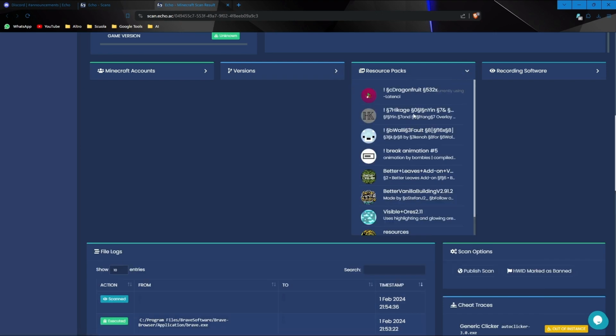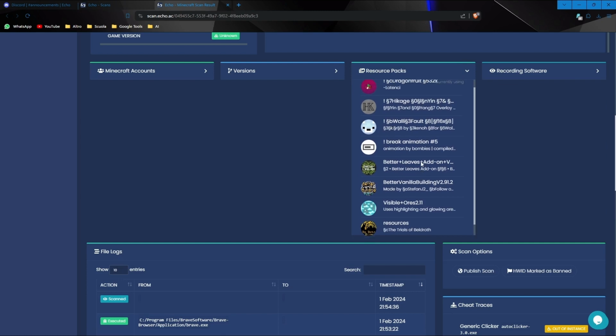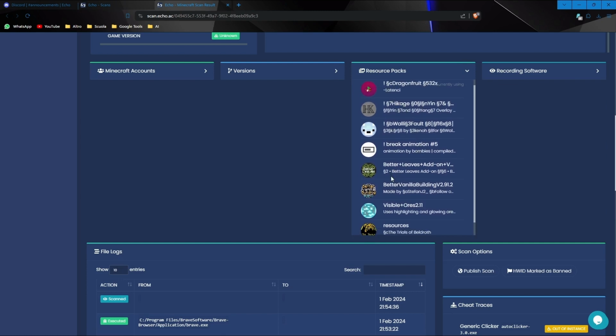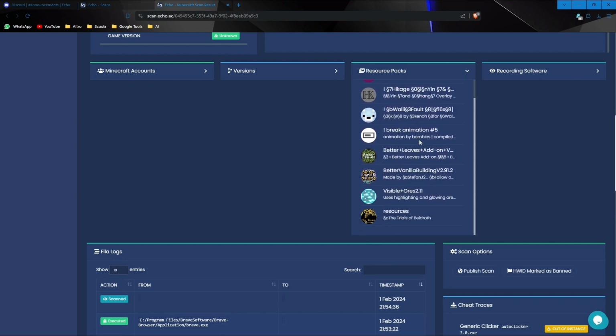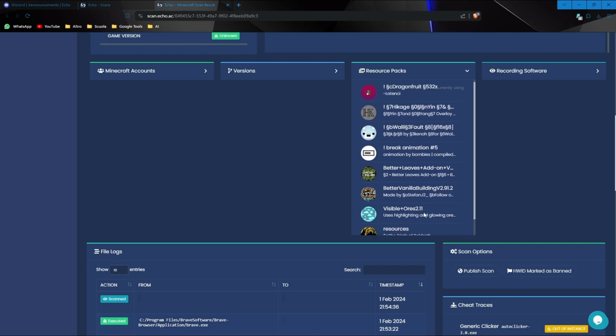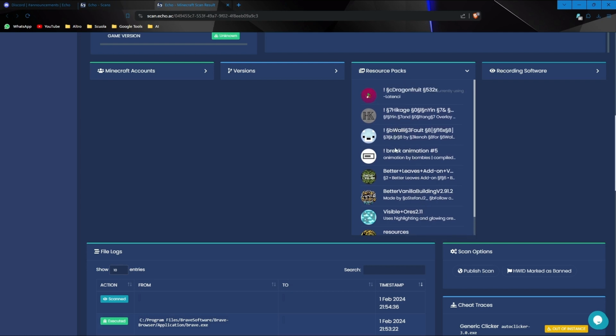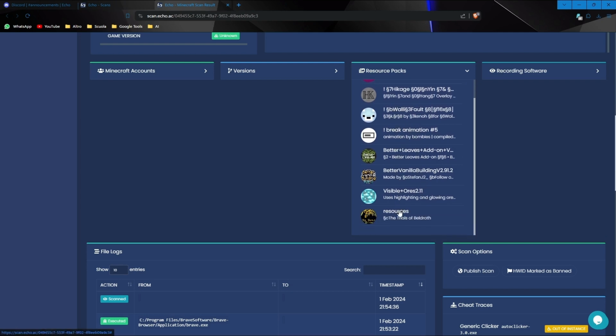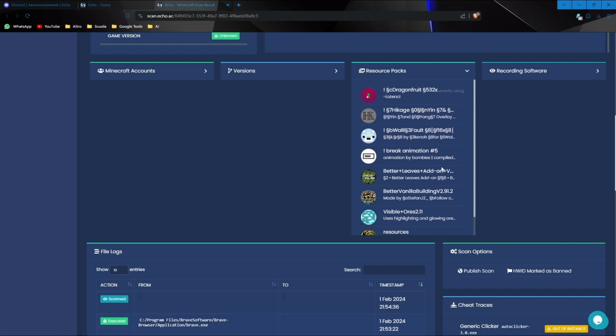And here I have Resource Pack, all the resource packs that I have. This is done, of course, because in case of Minecraft, if I'm using some type of X-ray and stuff, you can see it from here. It is telling me that I'm currently using this dragon fruit. Not really true. My active one right now is this one right here, I think. No, wait, this one right here. But again, not that important.